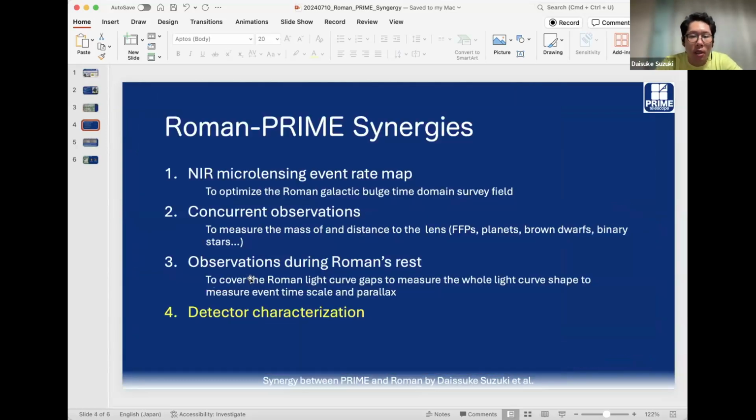Here I summarize the Roman-PRIME synergies. The first three topics are related only to the Roman microlensing survey. The last topic is the detector characterization, and this is related to everyone who uses the Roman WFI. So here I focus on this topic.